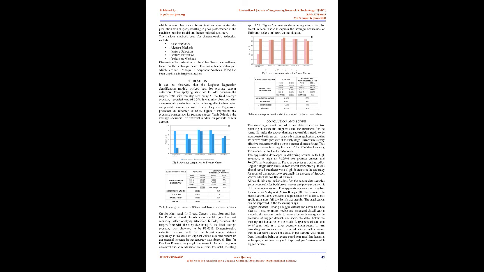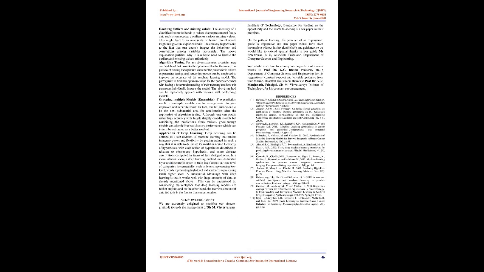The application developed is delivering results with high accuracy, as high as 91.25% for prostate cancer and 96.05% for breast cancer. These accuracies are delivered by logistic regression and random forest respectively. It was also observed that there was a slight increase in the accuracy for most of the models, exceptionally in the case of support vector machine for breast cancer.